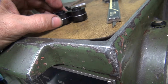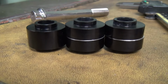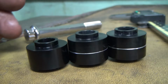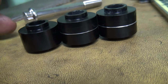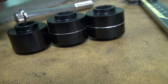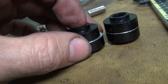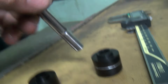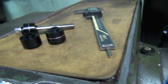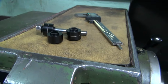Here they are all done. Got one set of them there. These are what we started with. That's how much we had to make up the gap right there, that little bit right there. It's about 10 or 15 thou, I think. So, anyway, that's what they look like now. So, like I said, we had to cut them down, cut them in half, put them together. Bolt together like that, and you get your spacer. So, one more custom job done. Always got to make all these special little parts for these bikes you're doing. Non-stock stuff, you got to do custom parts. So, there you go.